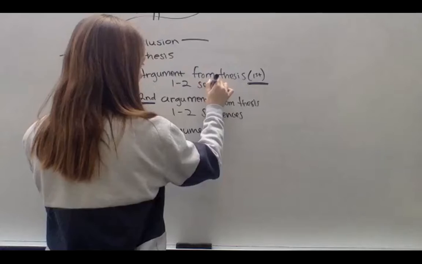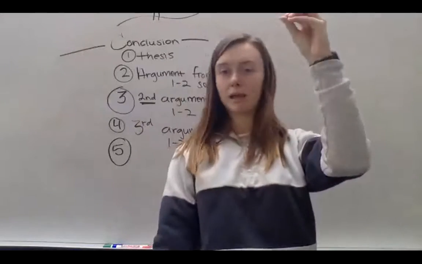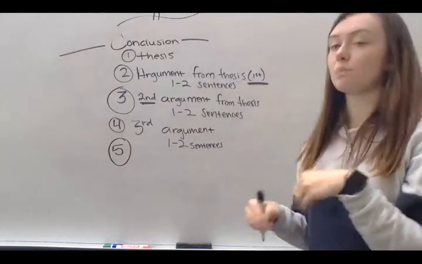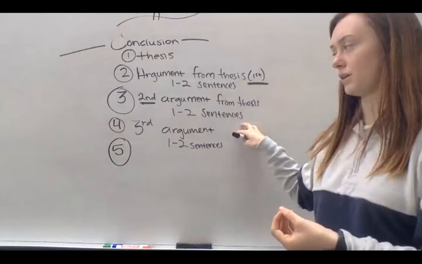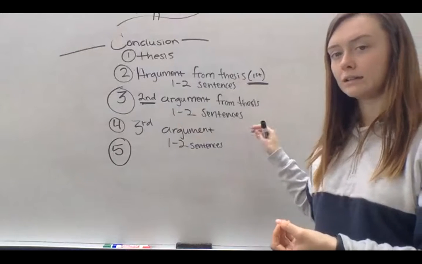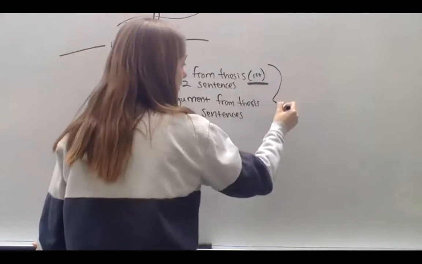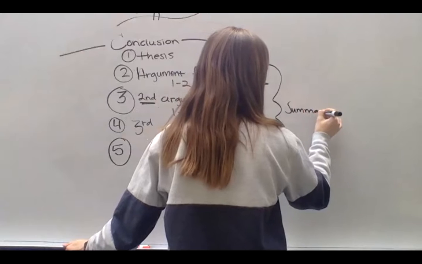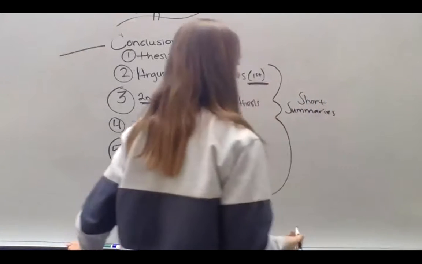Okay. But don't make them ongoing sentences because then it just drags your paper out, right? If you want to say more about either of these topics, then you put it back into your first, second, or third paragraph, your body paragraphs, okay? These are essentially just summaries. These are just summaries. Short summaries on what you wrote, okay?